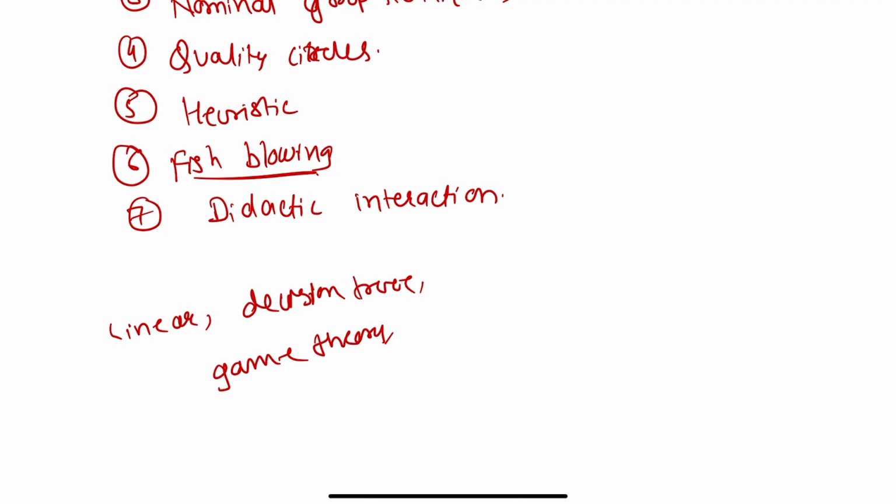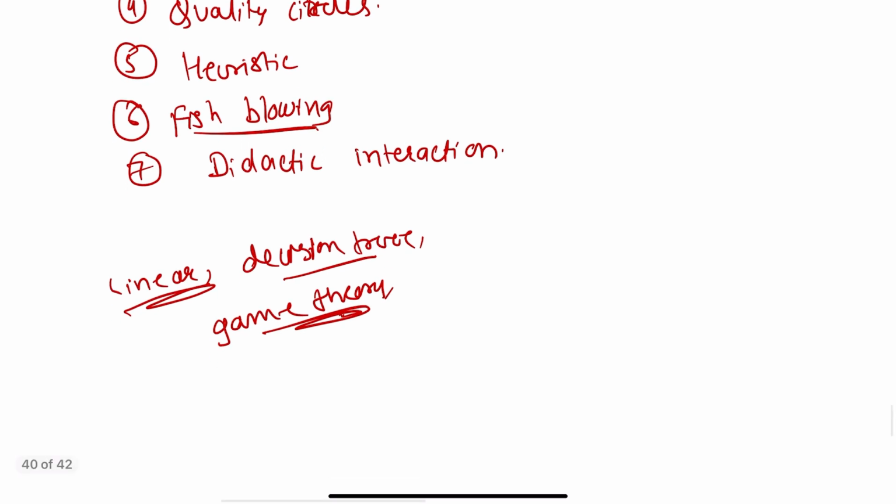Game theory is a situation involving at least two people. Each person's decision is based on what he expects the other person to do. This is quite interesting. A decision tree is a diagram that shows all possible decision alternatives. Linear programming is a quantitative technique used to decide how to distribute limited resources for achieving objectives.